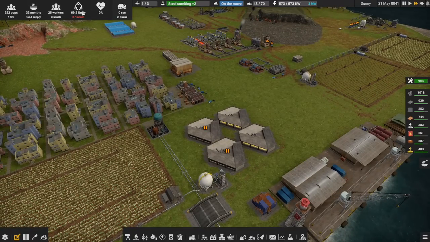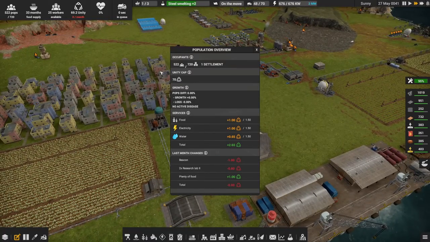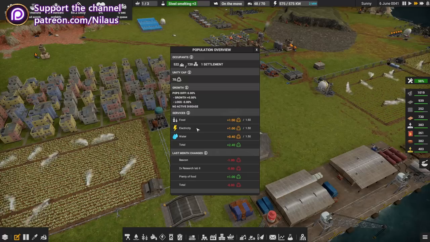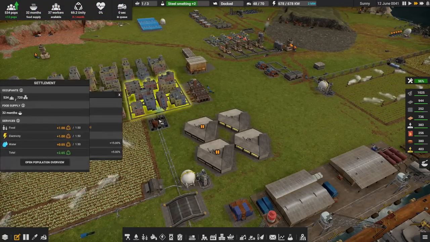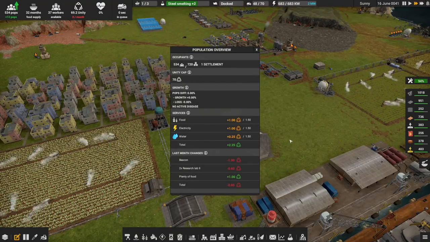You have Unity up here. When we have a Unity number, then we have either a growth or a decrease. Basically, the way it works is that you can see this population overview, which is also added. So we get Unity if we have enough food for our people, if they have enough electricity, if they have enough water. If they have these things, we get extra Unity. Then we can use the Unity. Let me go back to this one. We can use the Unity for different things to keep going.